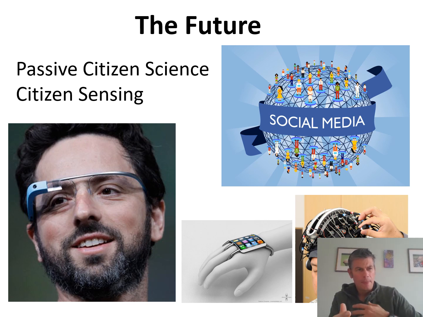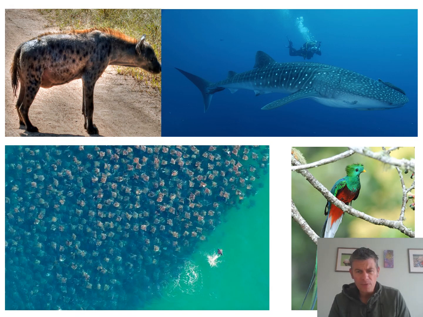All of this, of course, comes with a whole load of other baggage, and in some cases that can be quite tricky. Even just using images that are posted on social media can be quite difficult. One of the things that people have started doing in ecology is making use of photos that people have uploaded of animals with specific characteristics that allow them to be individually identified. That can be really useful for following animals through areas, particularly if lots of people are taking photos of them, or looking at migrations and so on. But equally, those photos haven't been uploaded for that purpose. You are using them for purposes that aren't intended. They may be geotagged. They may be of endangered species that are geotagged.